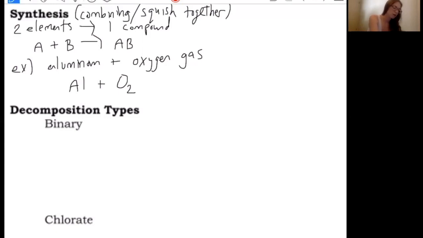Now, on the other side, I look at their charges to see how these two things would combine ionically. So, Al is a plus three, oxygen is a minus two, realize I'm using oxygen, not O2, I never carry those subscripts over, and then I criss-cross, so I would get Al2O3, and then I would need to balance.